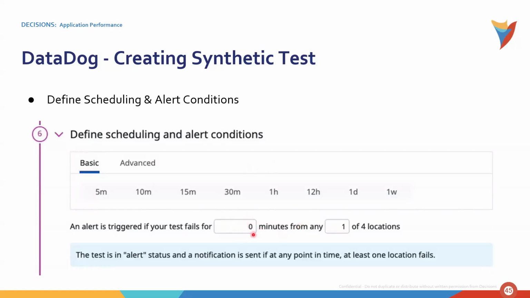Like if it is failing, let's say, X number of times within, say, 5 minutes, I want to have an alert. And for locations, let's say there are 4 locations I've configured. Out of 4, if it is failing for one location, then I can trigger an alert.